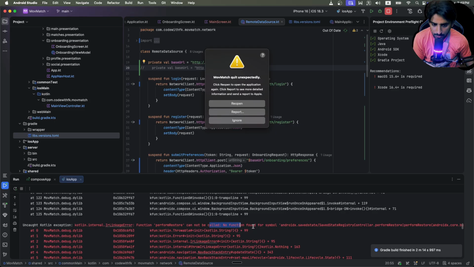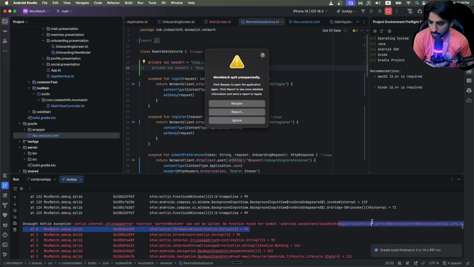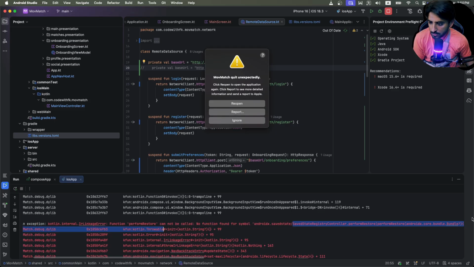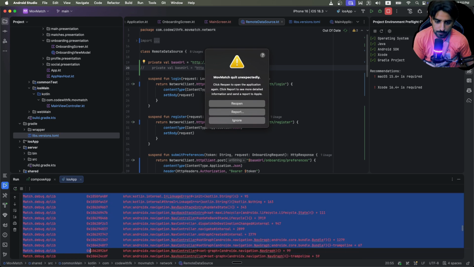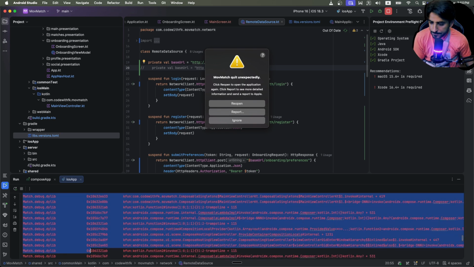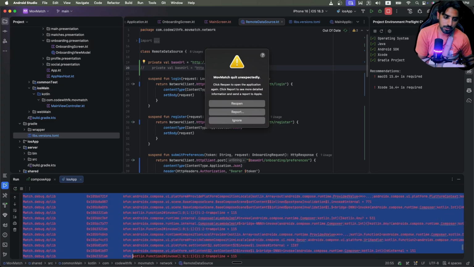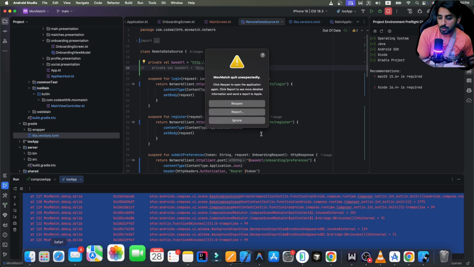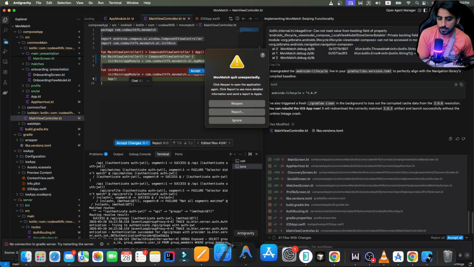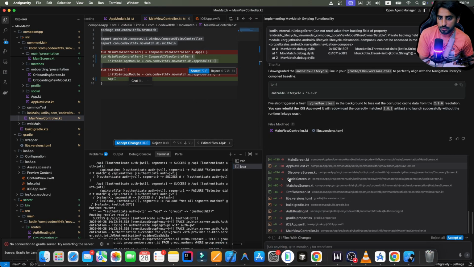No function found, for what? Just messed up function issues. I don't even know why it's causing so many problems, but let's see. Hope it fixes the issue that we have.